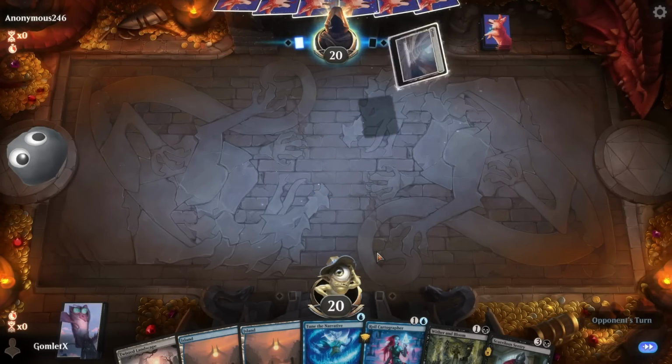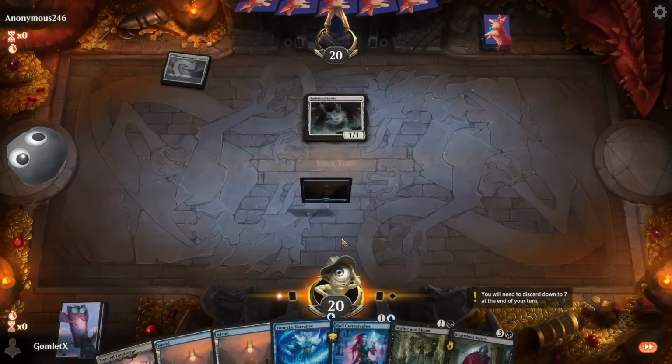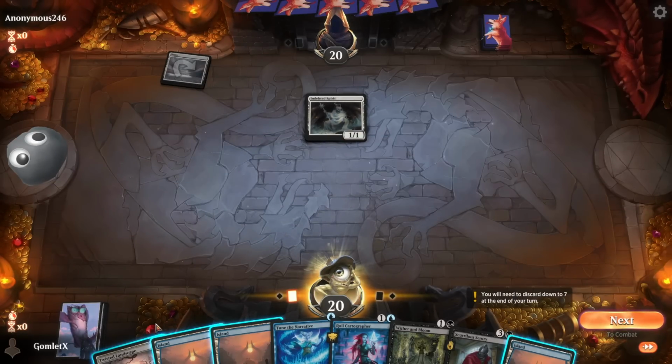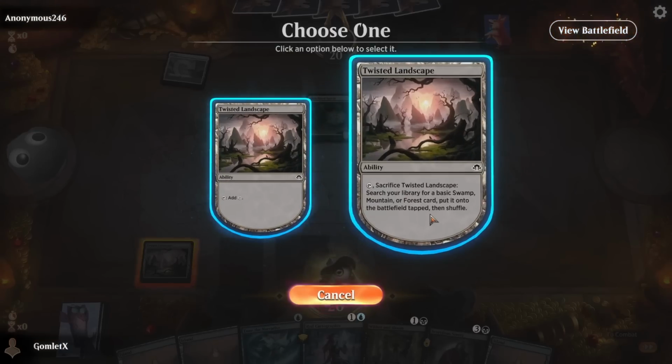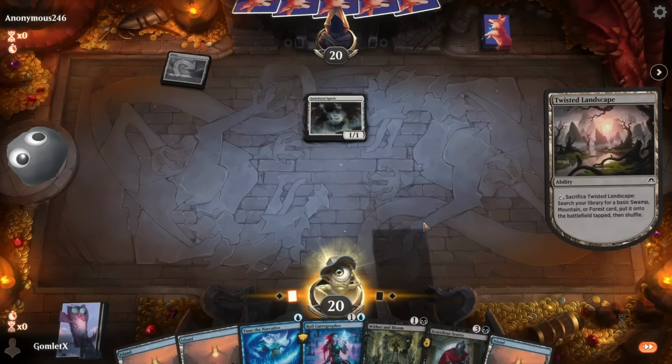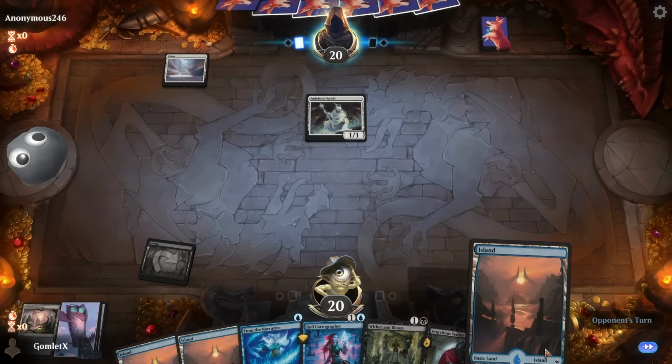Game 3, we are 3 for 3 on Royal Cartographer starts. Our opponent starts white and starts with Indebted Spirit. That makes me want to get the black source towards our removal as quickly as possible, even if it means missing out on 1 energy for Cartographer. I want to make sure I can cast this Wither and Bloom as soon as I need to.